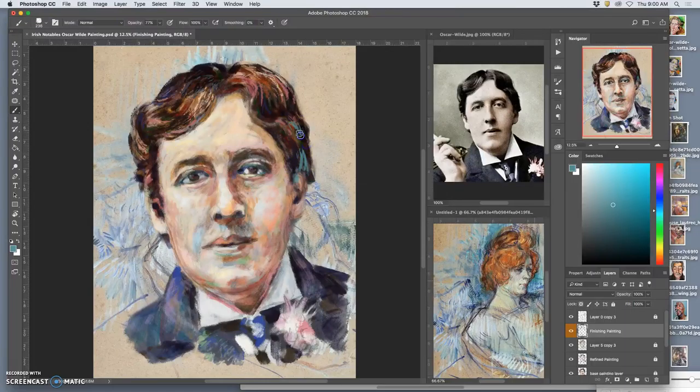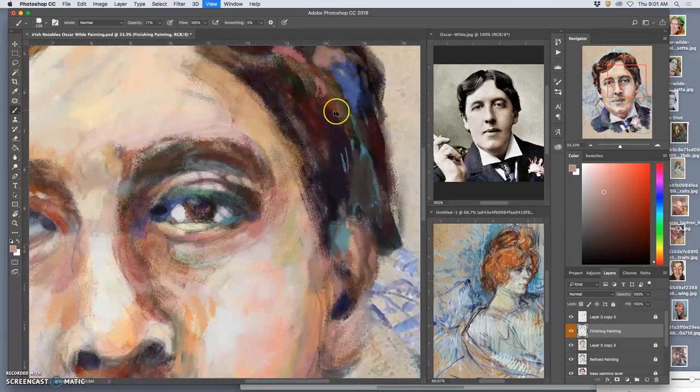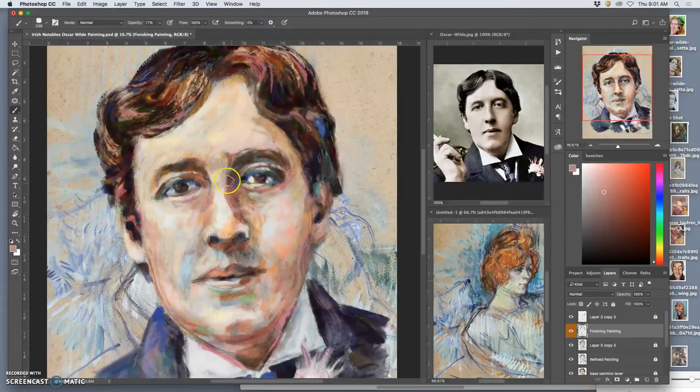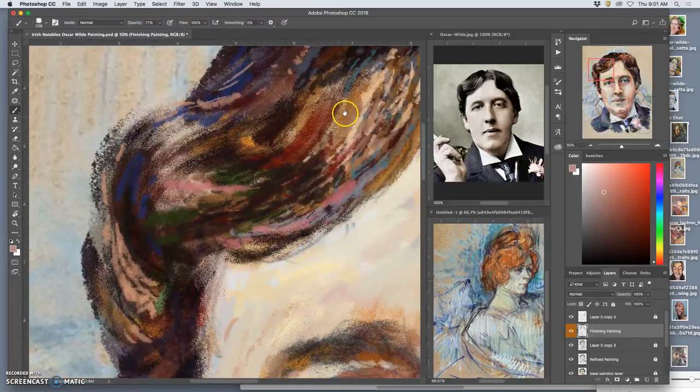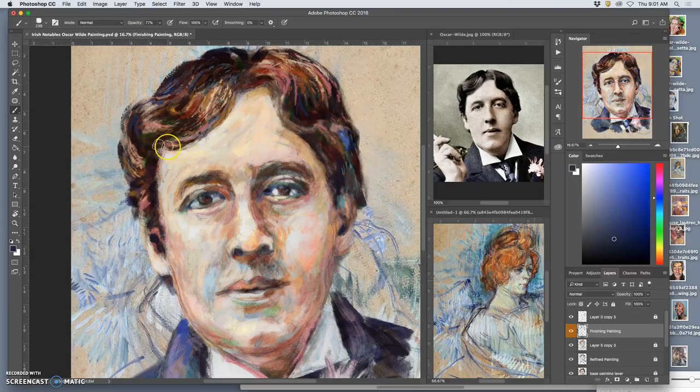By never letting myself zoom in to work, I escape the trap of having one area that's really detailed and overworked. Because in order to finish it off, I'd have to bring everything up to that level. And if that's not something I'm interested in doing, I should just never zoom in. But at the same time, I zoomed in before I made this brush to see the qualities I want in the final. And those qualities are like this, rather than all just granulated and individual pixels. So if I keep working this way, I know that the in-depth finish will be nice and strong, even around the details like the eyes.